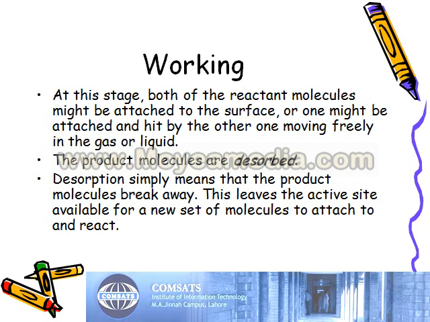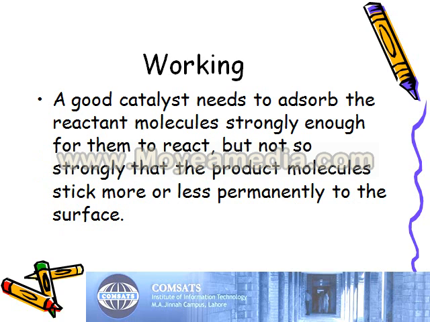This might involve an actual reaction with the surface and some weakening of the bonds in the attached molecules. At this stage, both of the reactant molecules might be attached to the surface, or one might be attached and hit by the other, moving freely in the gas or liquid. The product molecules are desorbed. Desorption simply means that the product molecules break away. This leaves the active sites available for a new set of molecules to attach and react. A good catalyst needs to adsorb the reactant molecules strongly enough for them to react, but not so strongly that the product molecules stick more or less permanently to the surface.